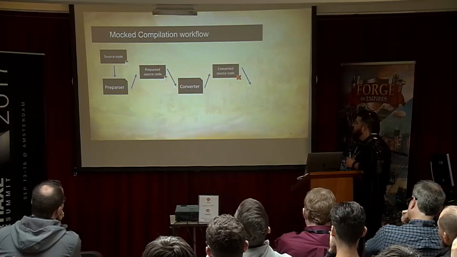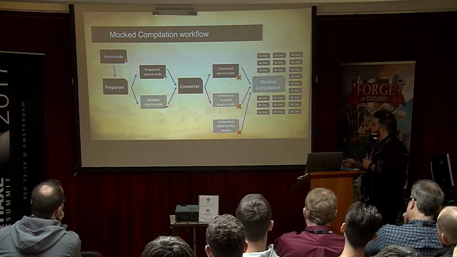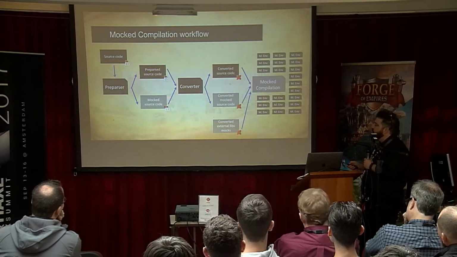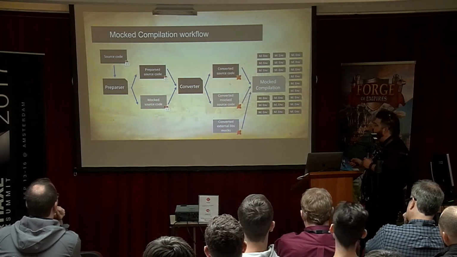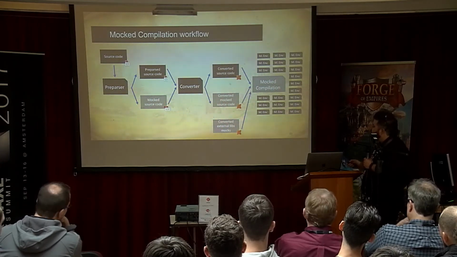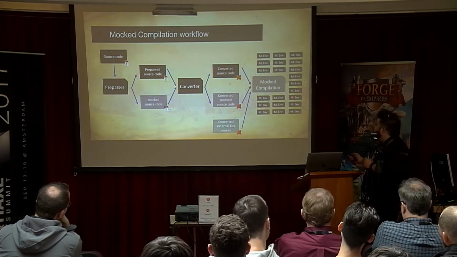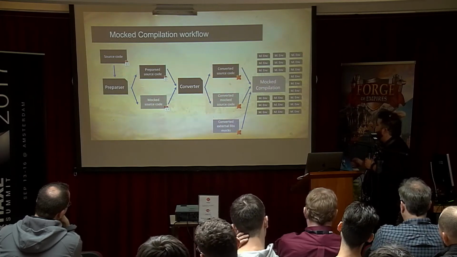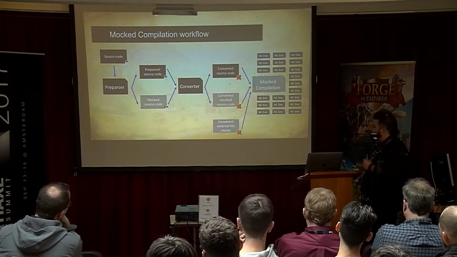So let's update again the workflow. This was what we had after the preparser, and now let's get complex. As I said in the pre-parser part, we are generating mocks from our source code. They'll be also fed into the converter, which will generate converted mocks. We have our converted external libs that we have done in the pre-parser step. And we have all these classes being compiled in isolation and reporting back in the mocked compilation.